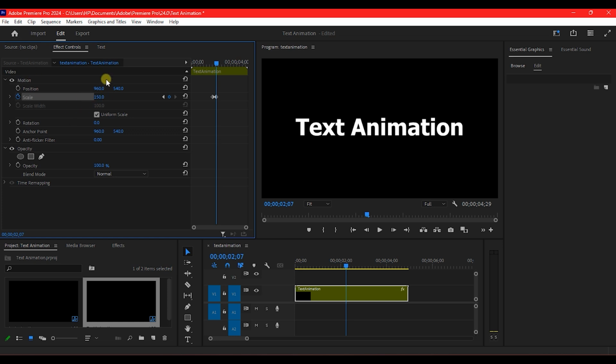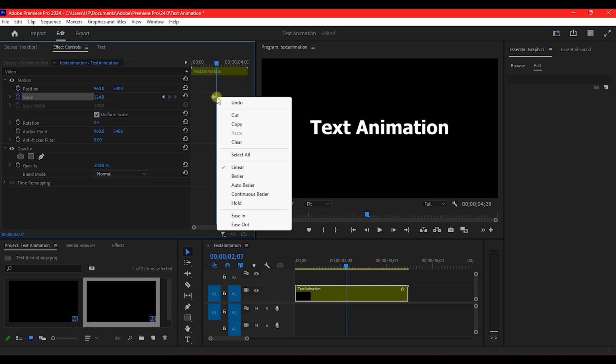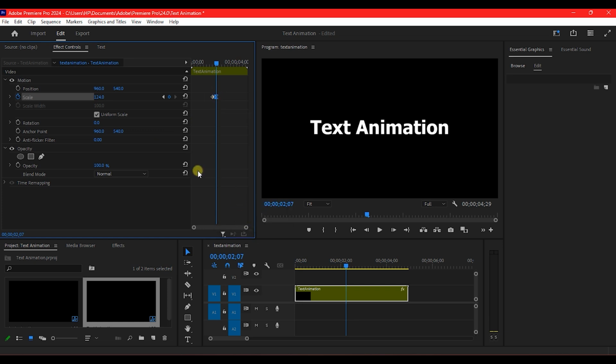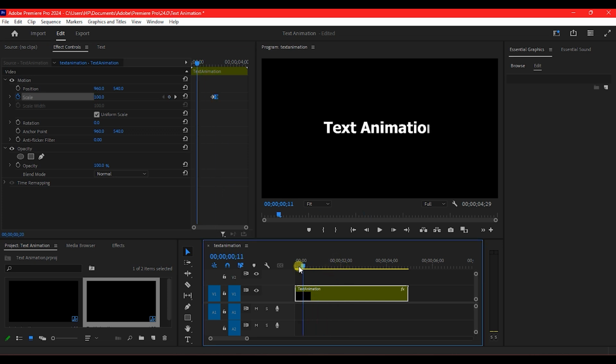Or whatever number appeals to you. I'm going to reduce this a bit, just slightly. This is fine. Now if you select this last keyframe, you go to ease in. So now if you play back, this is what you have. Beautiful. And this is how you can create an advanced text animation in Premiere Pro, fully customizable to what you like.